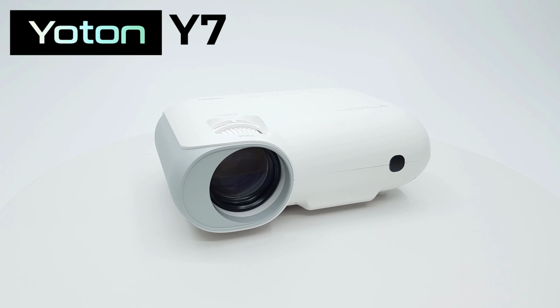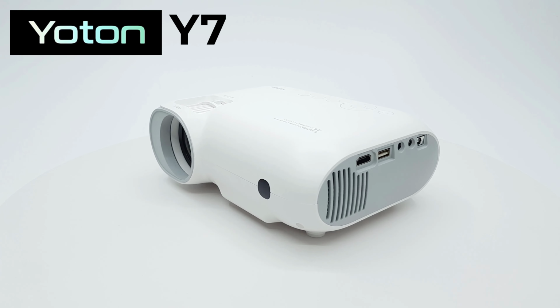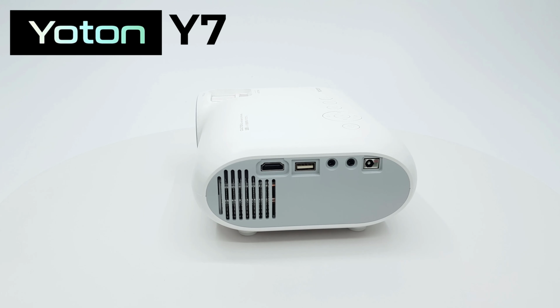So in this review, we take a look at its design, display quality and features, and you'll get to decide whether this projector is right for you. Stay tuned, my full review is up next.